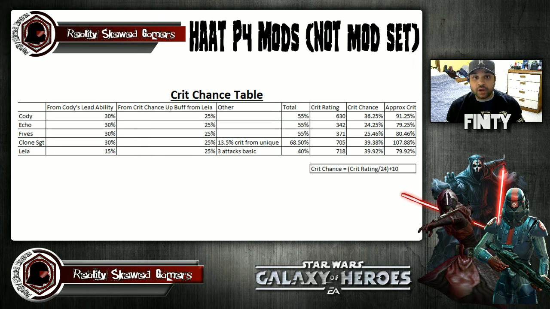You're also going to want 4 crit damage mods. But here's kind of the fun thing. You have 2 other mods that you can kind of fill with whatever you want. There isn't a need for crit chance on Clone Sergeant. Clone Sergeant, when you have Leia up, is going to not need crit. It's going to be a wasted effort. So you could go with Tenacity in order to prevent some of the different debuffs that the tank will throw out. You could go with Health. So go with whatever you have.